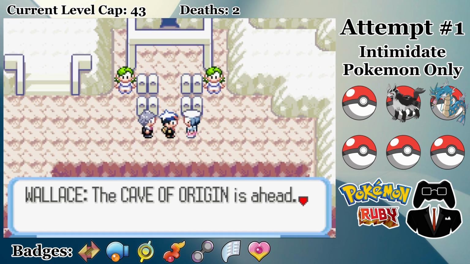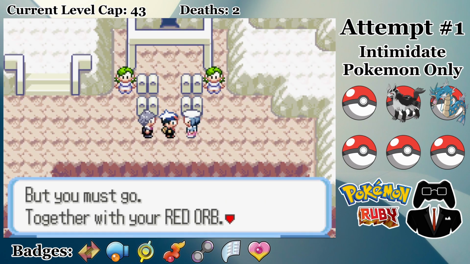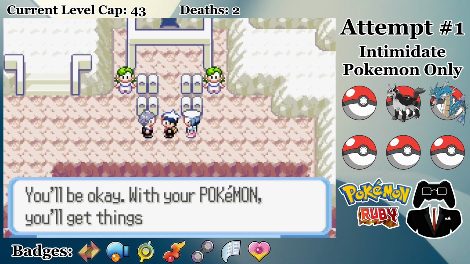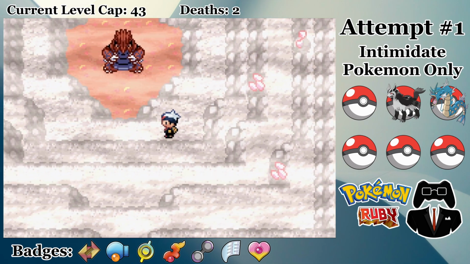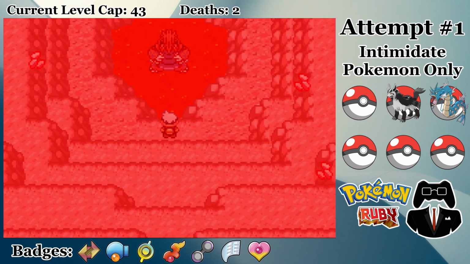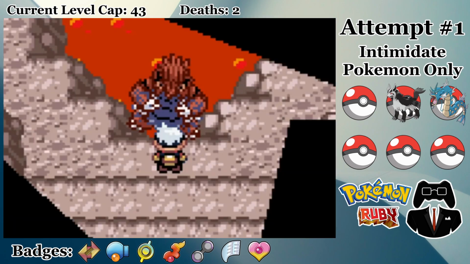Steven introduces me to Wallace, who for whatever reason says nobody from Sootopolis is allowed in the Cave of Origin, so yet again the fate of the world falls on my prepubescent shoulders. With the power of friendship on my side, I walk up to this 11.5 foot tall, 2,000 pound behemoth and hold up my red orb. The game design on Groudon's waddle here is really just a work of art.